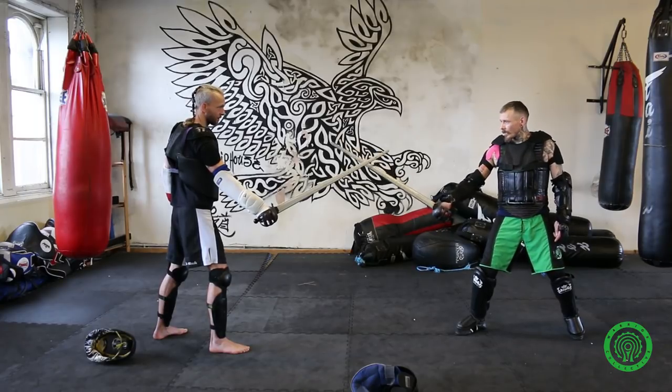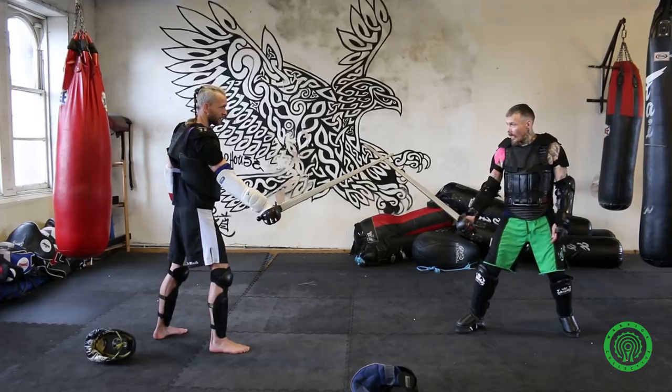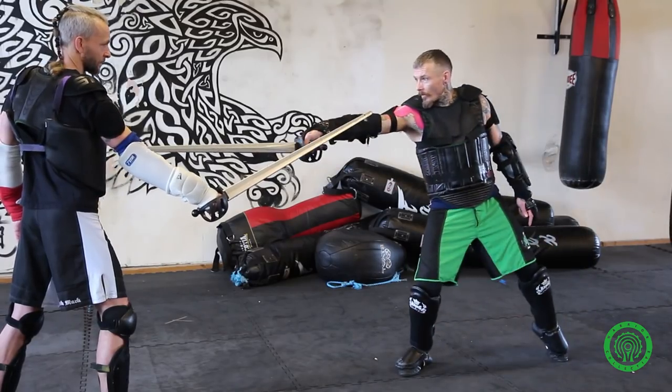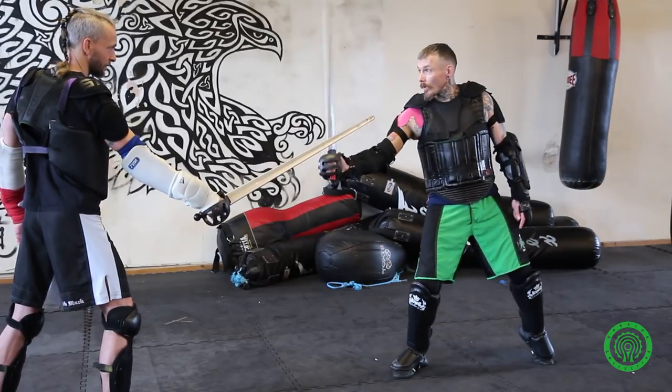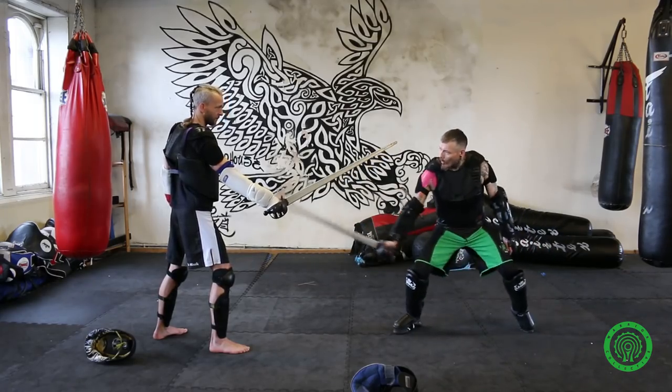One of the best and quickest ways to enter is just to come in and touch and flick, using the nearest target. You can use the wrist, you can go straight for the body, or you can go straight for the head. You also have the same move where you can attack with the toe or the knee.